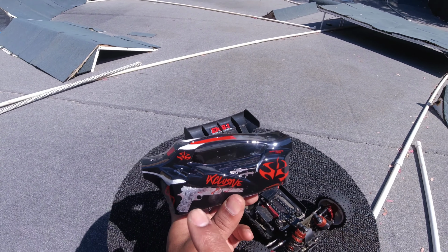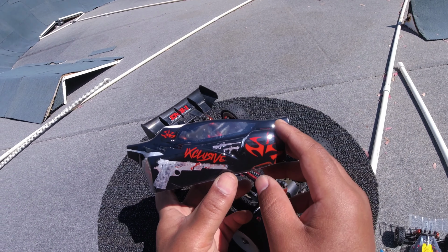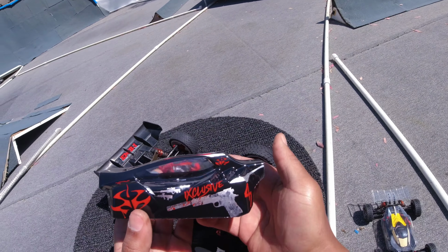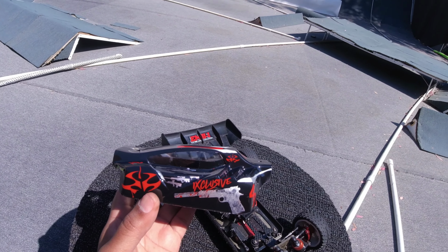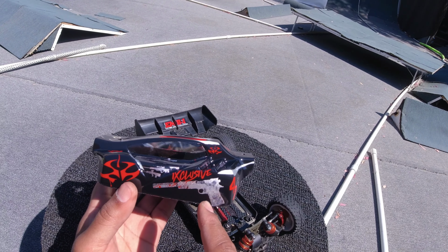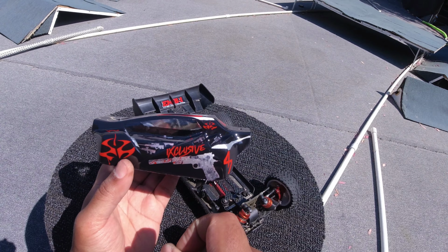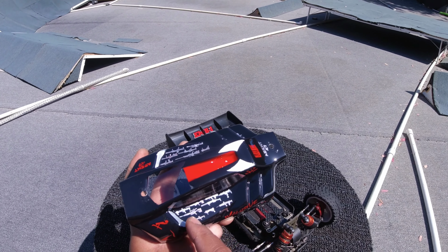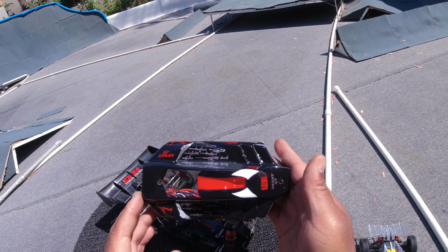I didn't actually spray the silver. I just dabbed it with a brush just to see what effect it would give, if it would give a different effect or what exactly would happen. So it looks pretty decent. I wish I would have gone a little bit harder on those lines with the actual marker instead of using the dark gray, but it looks pretty good. This is a gunmetal up here mixed with the silver, so it's supposed to be darker, but it looks like the silver is coming out a little bit more.